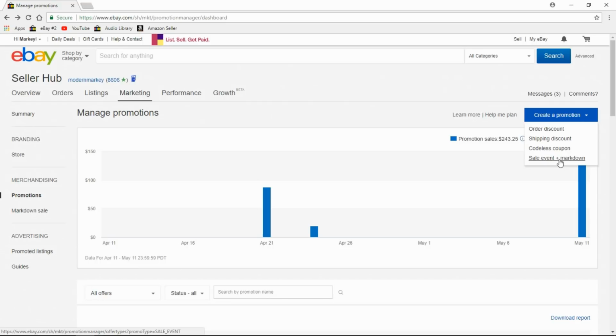Again, if you're putting it on the sale event in the Markdown, that's your best chance. You're not giving eBay additional fees to pay to promote the item. If it's a decent item, it's still going to sell regardless. And that can help you boost the sales. And I've talked about other things that you can do, like the junk drawer lots. That's going to help your sales through the summer.